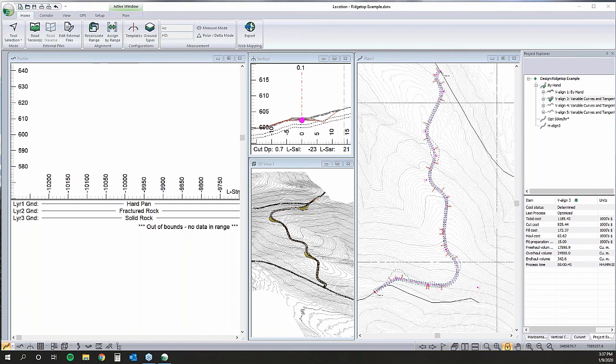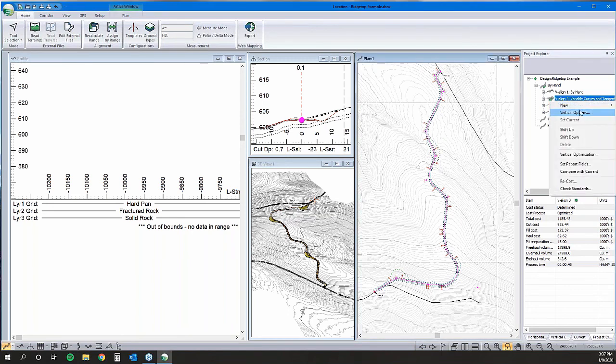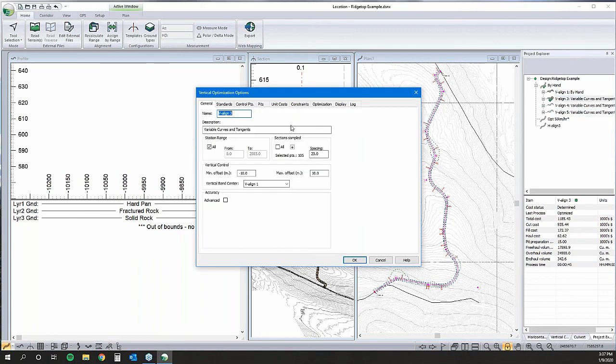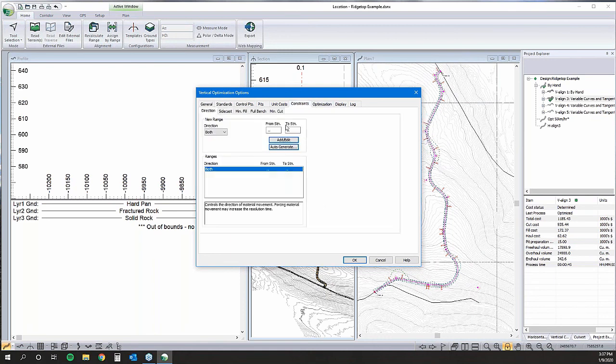Does the software allow materials to be sidecast instead of placing in the road prism or hauling it to a waste pit? Absolutely. I kind of skimmed over that. So in the vertical optimization options, in constraints, there's a sidecast tab, and then we can specify cubic meters per meter that can be wasted along the length of the road. So that's kind of a linear spoil site. It's gentle ground, often a windrow on the low side of the road.